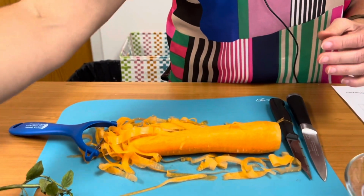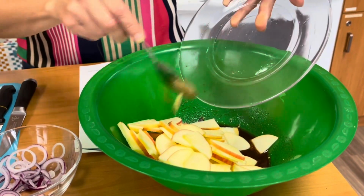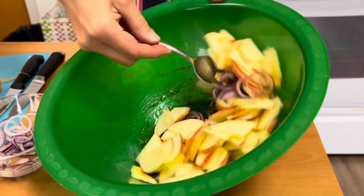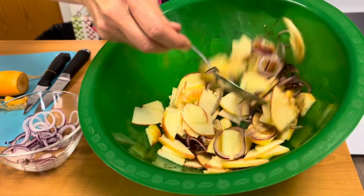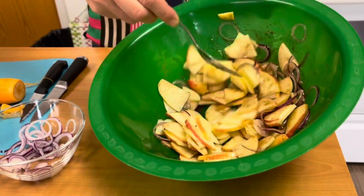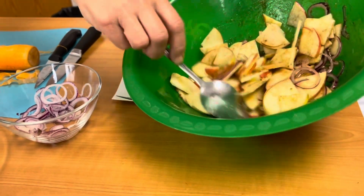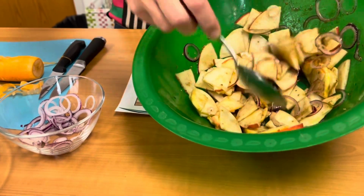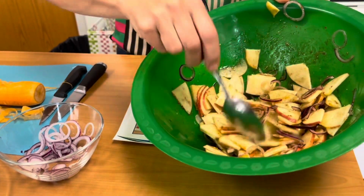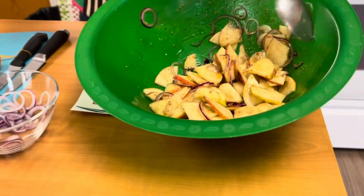Let's add these. There's one of our apples. We'll get them covered in our dressing so that we'll keep them from browning. You can see how she nicely peeled them so that they're thin, just like those onions. And try to break them apart because they always stick together in clumps. There we can see the cinnamon and the allspice mixing with that apple. That's a lovely look right there.